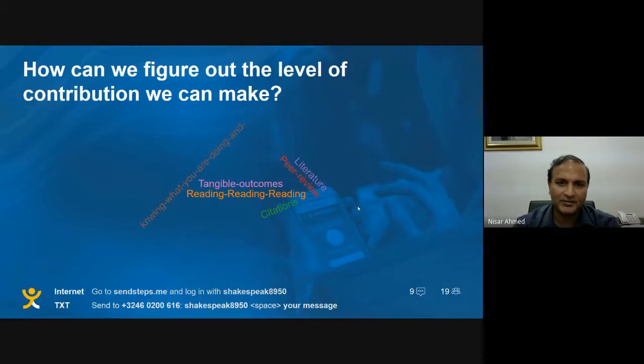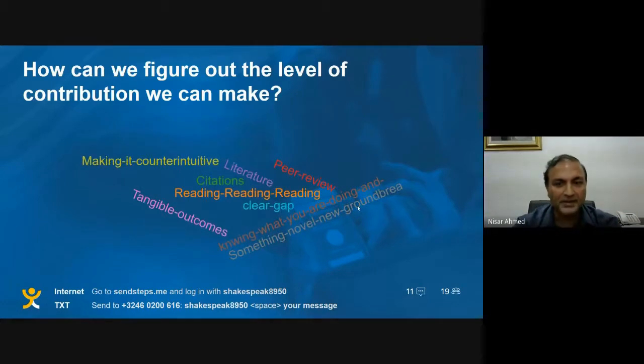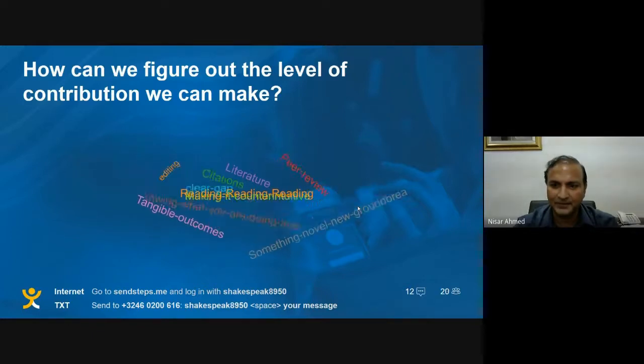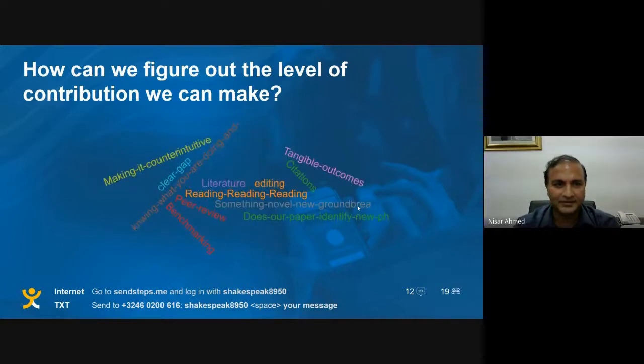Knowing what you are doing, of course. Making it counterintuitive, very good. This is also very relevant. Okay, clear gaps, benchmarking, very good.